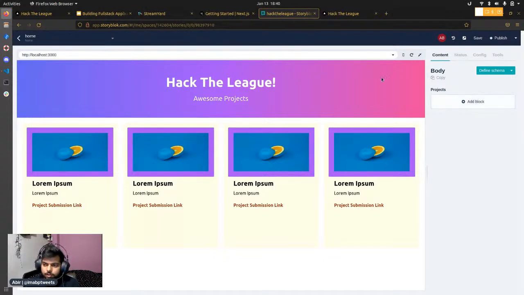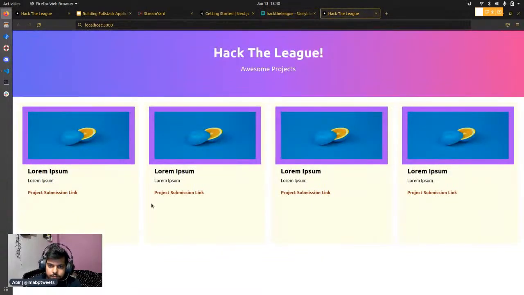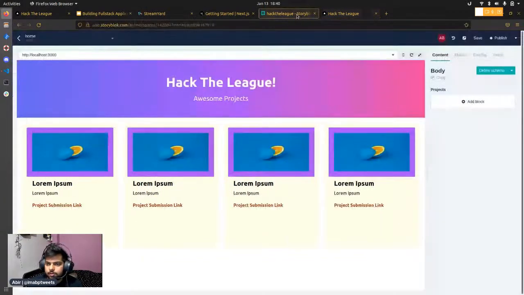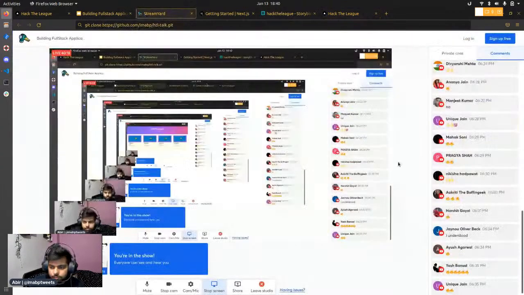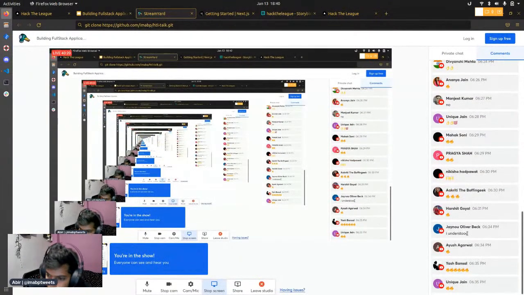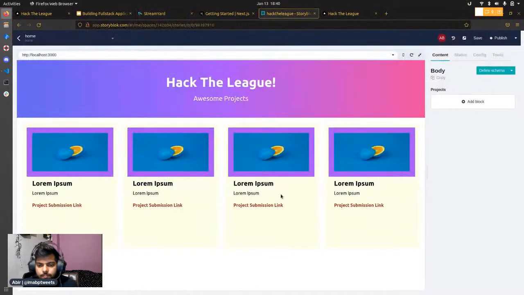Okay, this was the whole thing that we did. Now these are the collection of blocks, right? All this will be blocks, and under this it will come. Do you have any doubts so far? Okay, awesome, you understood. Cool.